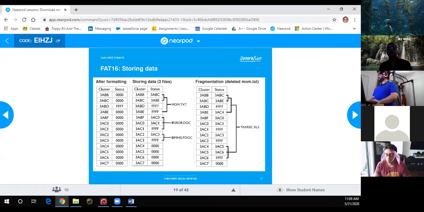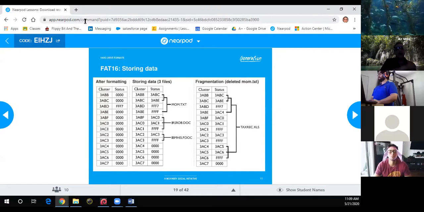That's what it means. So on the status here, if you'll notice in the middle, if he has a hexadecimal, that just tells him where is the next part of this drive. I'm sorry, of this file. It just lets him know how to read the drive and where to go. This is how he also fixes the defragmentation.